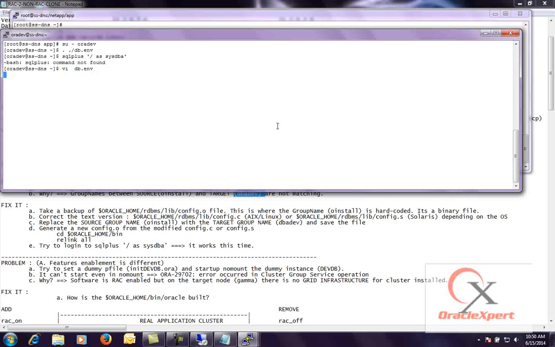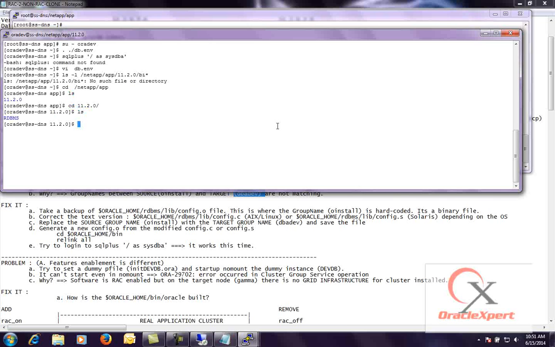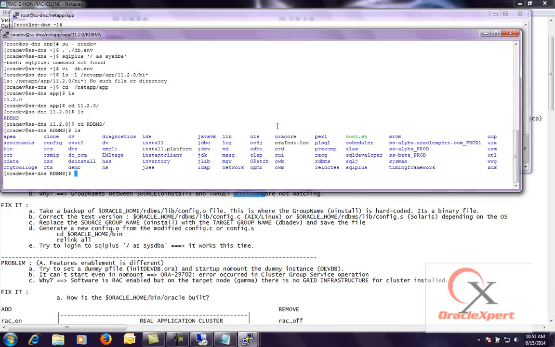I am editing my db.env and I said my software is under NetApp app 11.2.0. Let's verify. Your Oracle home seems to be somewhere else altogether. It's under the RDBMS folder, so that's where it was hitting an issue.